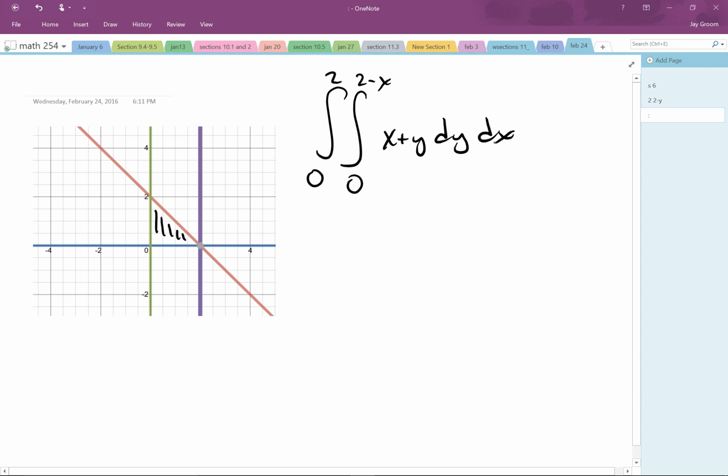Now, it's important to note that we are integrating with respect to y first, yes? Meaning that the only variable that can possibly be on this bound here at all is x, yes? Because I'm getting rid of all my y's on this step, and I'm replacing them with x's. That's a huge concept. You cannot have any y's out here. I don't want any letters floating around when I'm done. These better be all constants out here. If they're not, stop. Go fix it. But again, I'm integrating with respect to y, so only x's can be up here. If you have y's up here and here, that's a big problem, so fix that.